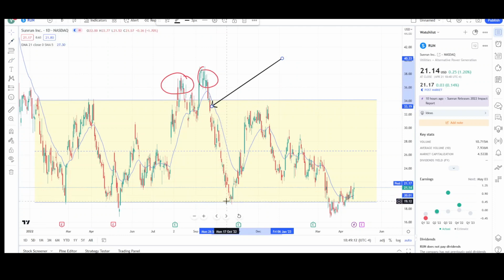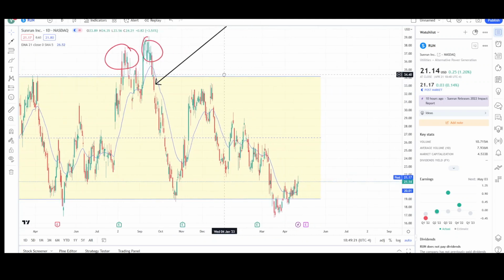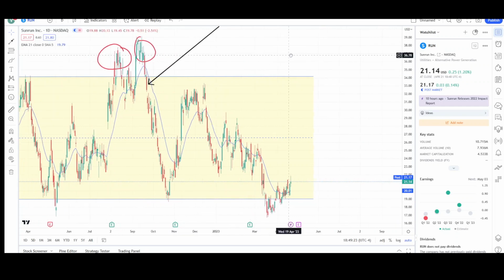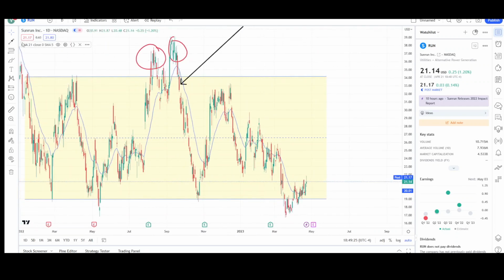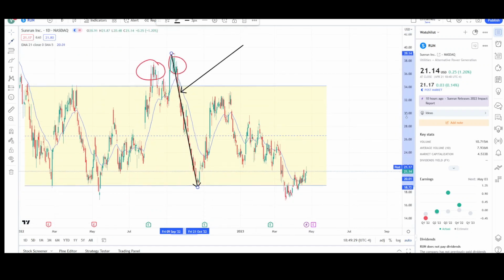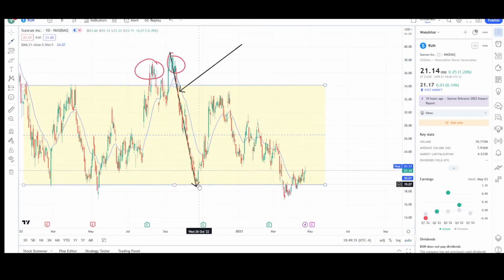They were like, okay, I'm gonna ride it to the opposite side of the range, because range rules say that if prices are at the top of the range, we go to the bottom. And if prices are on the bottom of the range, we go to the top. Either way, prices sold off strongly and created a very large impulse. So this was one entire leg down. Prices bounced at the lower side of the range, not a coincidence.